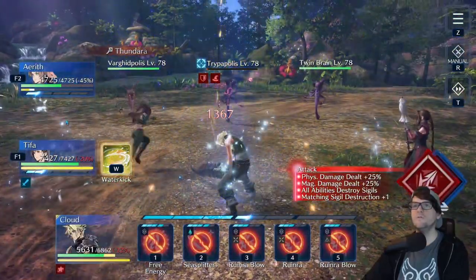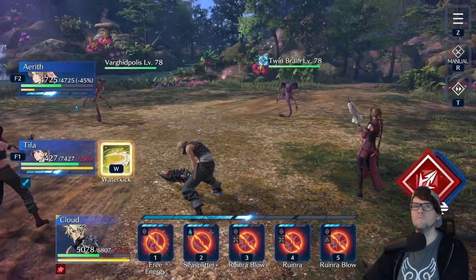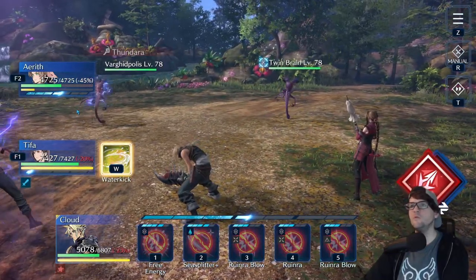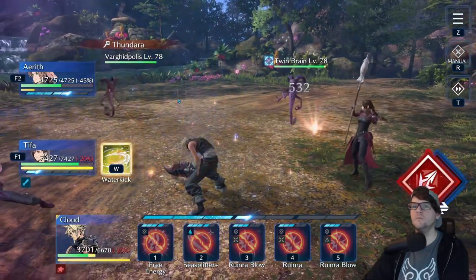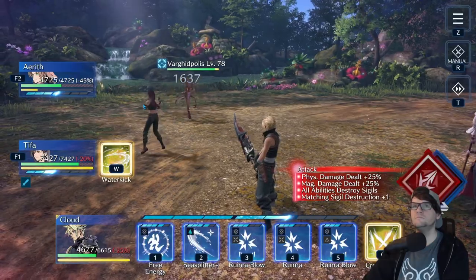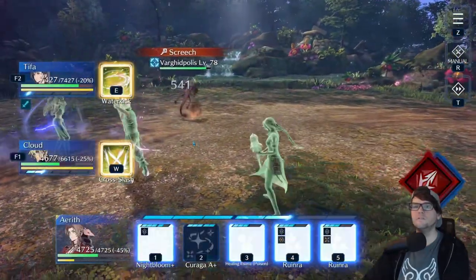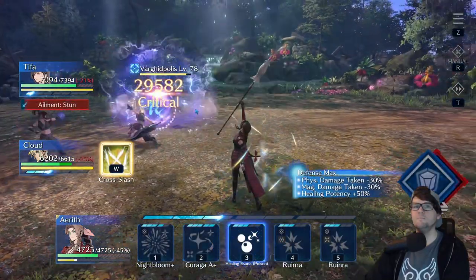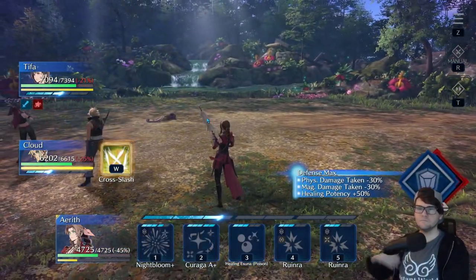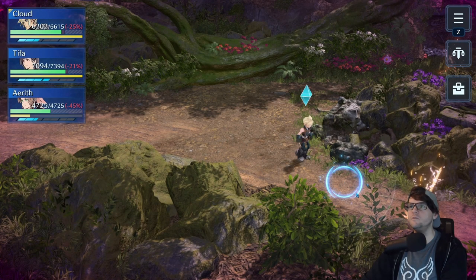Making sure I'm at full health. Okay, that guy's dead, so that's really good. And then after this fight, we're really going to want to use a tent. It's going to help us out a lot. This guy, heal up. Okay. Actually, we probably don't need to use a tent quite yet. Even though Aerith's low, the next fight's not terrible to where I feel like we're gonna need to.